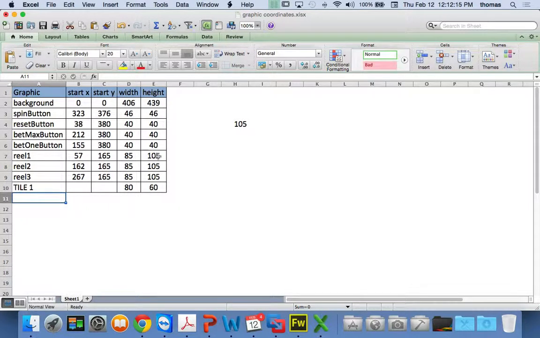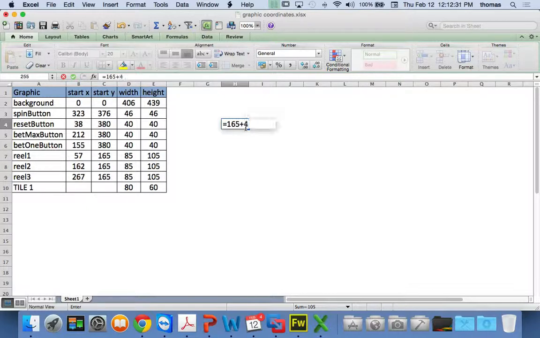From a height perspective, I got 40 pixels, 42 pixels, let's say, on each side. So at least you got to go down 42 pixels from the top of my starting position. So I say 165, which is the top, right? 165 plus 42, because I'm calculating my total pixels. So I should really start my first tile around 207.